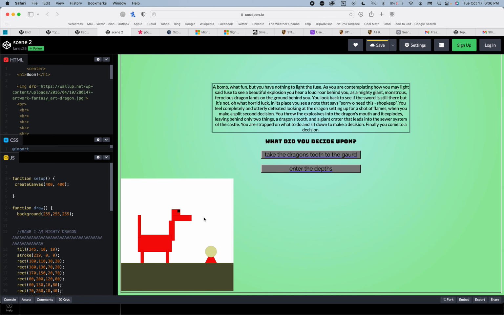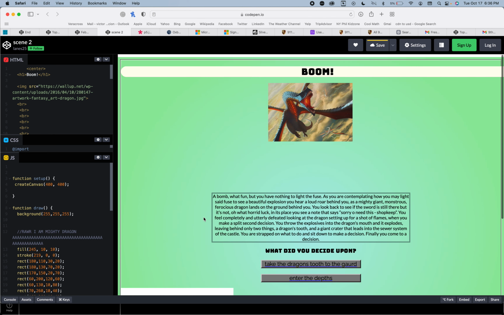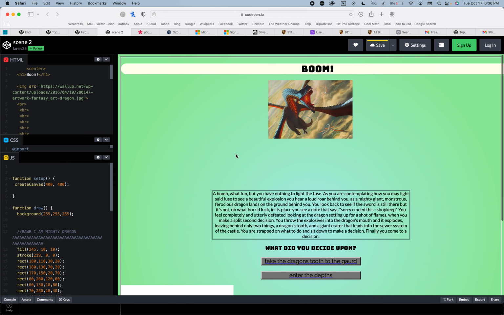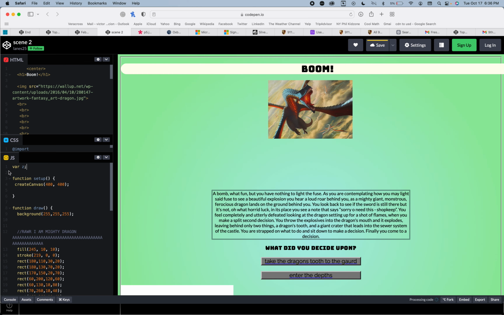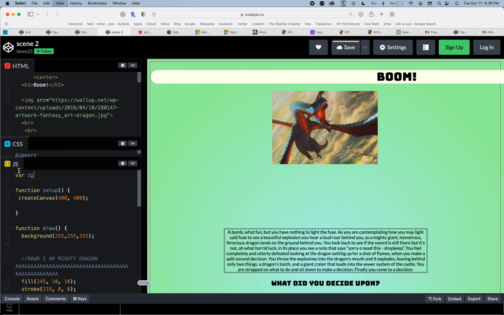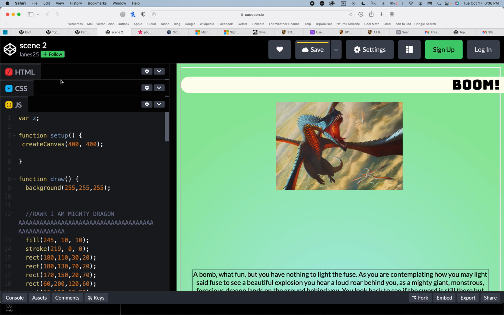How do we center this? Well, the first thing we want to do is be able to move it. First, we worry about moving it. So let's move it. First, we create a new variable. So let's say var z. And we're not going to apply a value to that variable yet. No assigned value. It's just z.